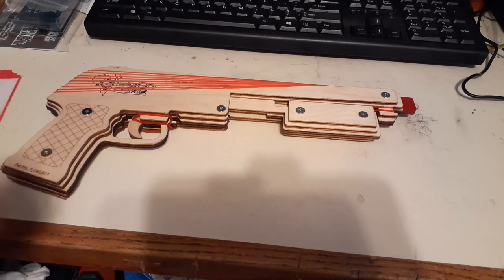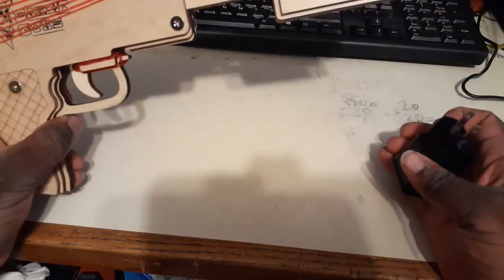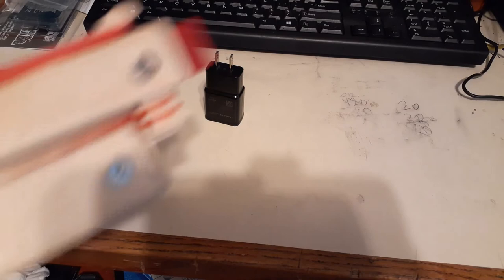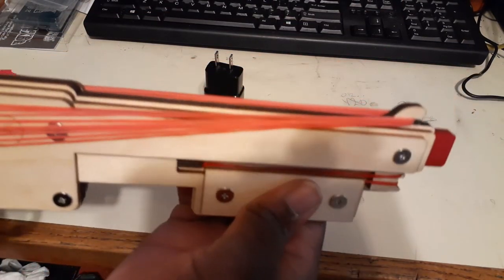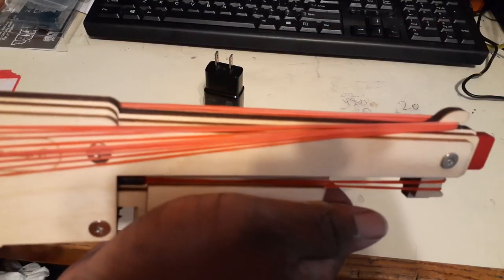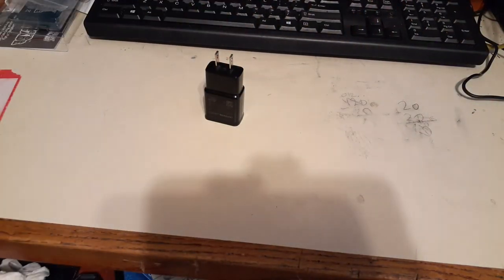So we're gonna test it out. Got a little pump trigger on it. So I'm gonna put this charger here. See if I can knock it down. So let's pump it. It's a little hard to pump sometimes. I think it gets stuck or something. Okay, so now we're armed. And we're gonna try to shoot this, alright?